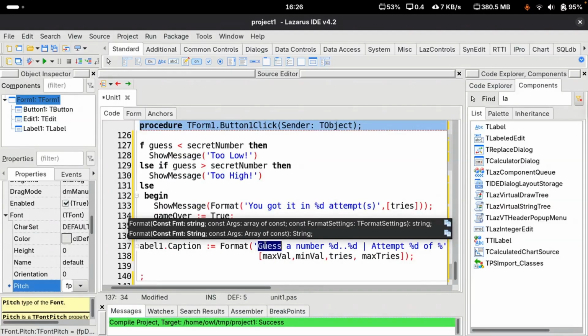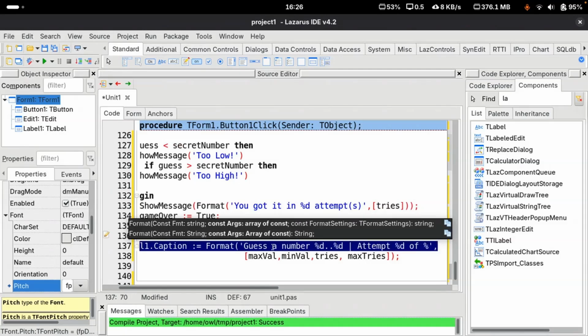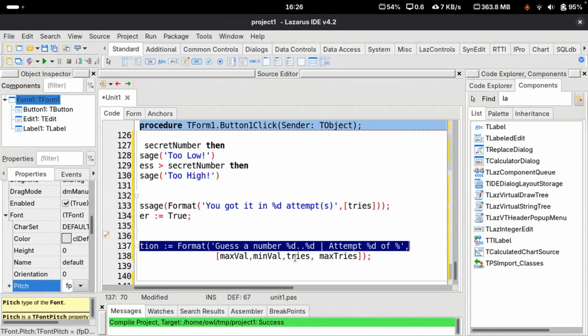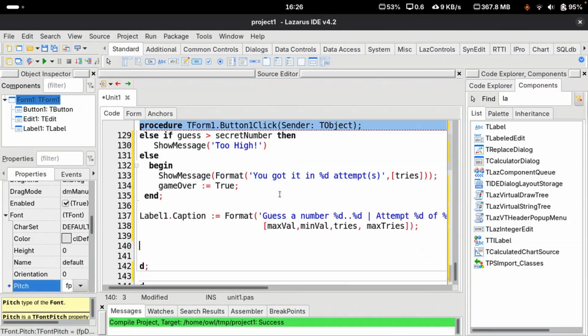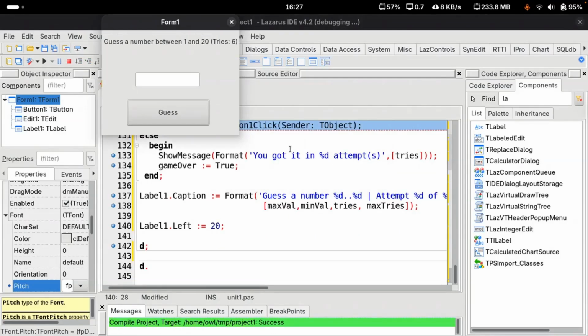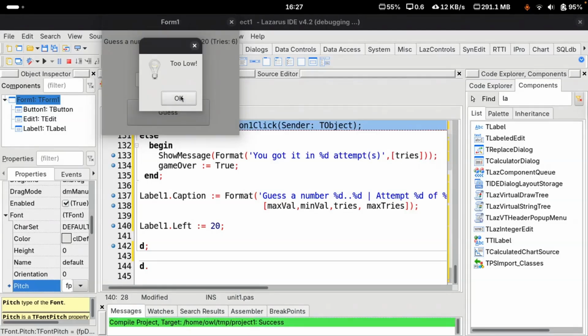All right, so this is what will display if they get it wrong, basically, after it says too low or too high. When they click off that, we'll get this next. Okay, here again, I'm just going to try to figure out where this should be by eyeballing it. So I'm going to say label 1 dot left, and we're going to set this to 20. This is a shorter string than the previous string, so I'm moving this over more to try to center. And we can test this out again, assuming you don't have any typos anywhere. I'm going to make this normal again, and unless I get this in the first try, we can test this out. Put in 5, say it's too low.